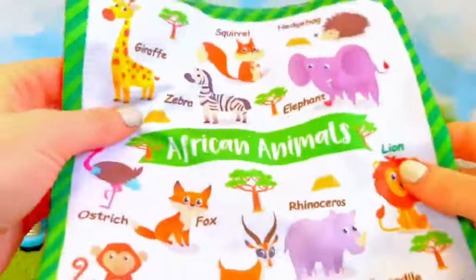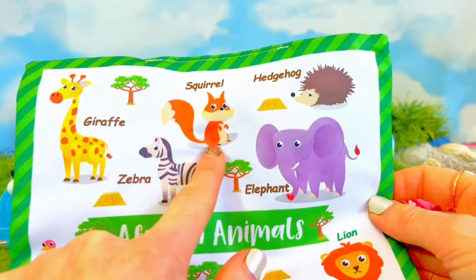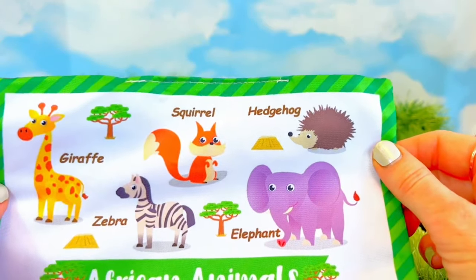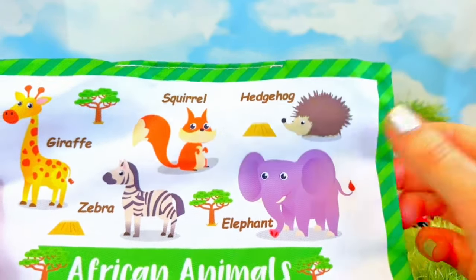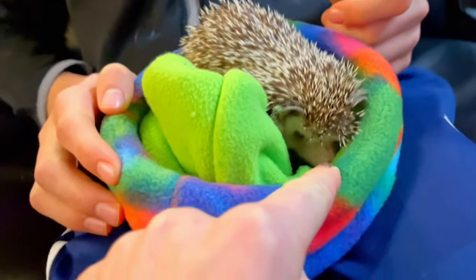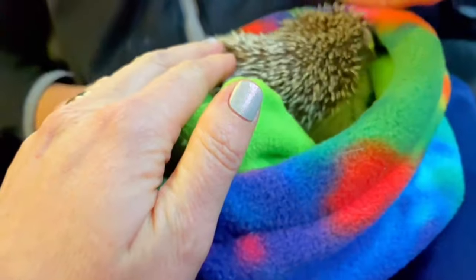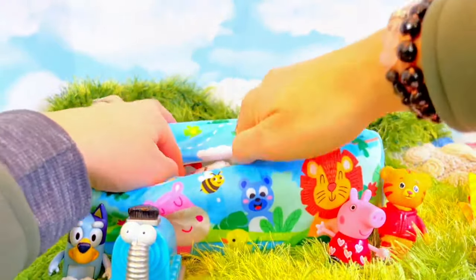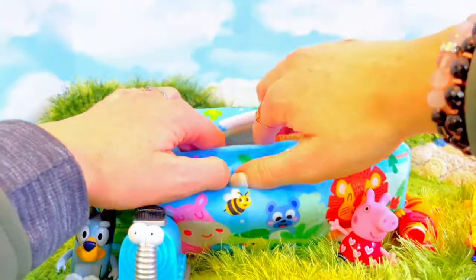There's still more — full of surprises, Tiny Fans. It's a big tissue with African animals. I see a giraffe, zebra, squirrel, hedgehog. Speaking of hedgehogs, we went and visited a little pet hedgehog. Tiny Treasures Mini got a hold — it was a little bit scared but they're super adorable. I'm going to put these tissues back so we don't lose them. We always put our toys back where they belong, especially smaller pieces, so we know where to find them next time.